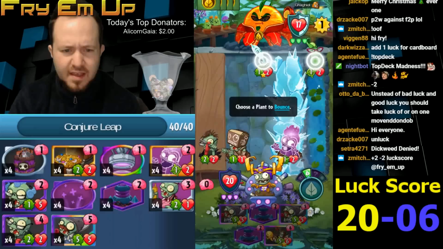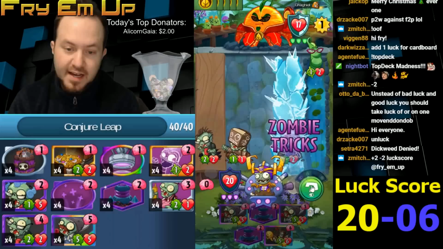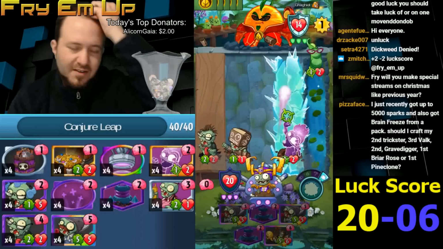Interesting. So I believe the electric reed is the one that we bounce here. We're actually gonna conjure, kinda interesting. Maybe I should've gotten rid of the... it's gonna cost to replay. I think keeping this alive might be good here.